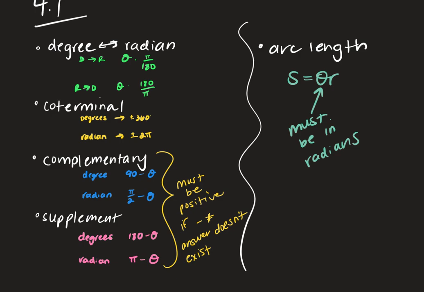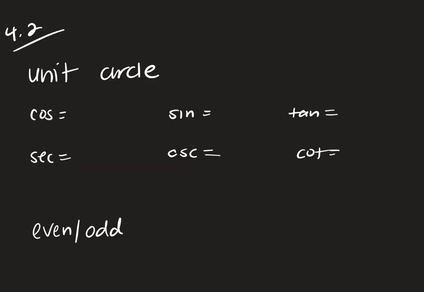Okay? And then 4-2 was your unit circle. I would say fill in your unit circle first. Like, start at the back. Fill in your unit circle and then go back and answer the questions. You don't need the unit circle for all of 4-1, but you're going to need it when it asks you to find sine, cosine, tangent, secant, cosecant, and cotangent of the angles.